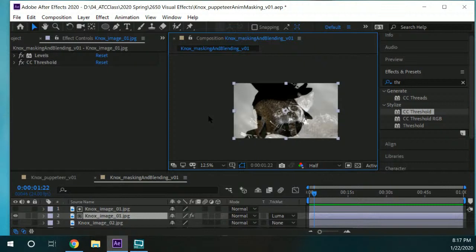I don't have two drops. Okay, so let's right click on source name, columns, and let's check modes. And that's where your flip modes and your track mattes are. Thank you so much. Okay, get a track matte. So I right click here.